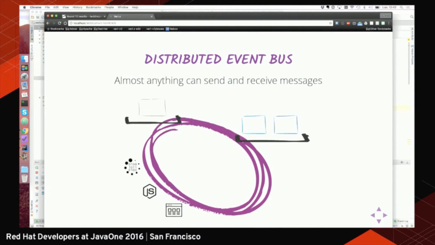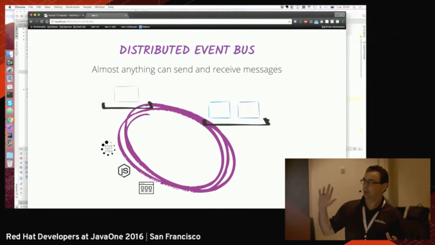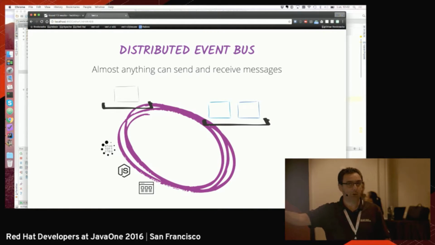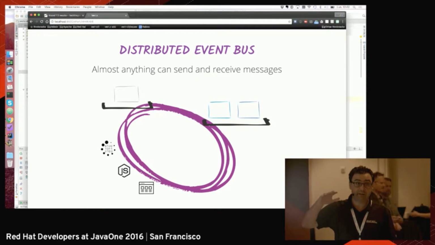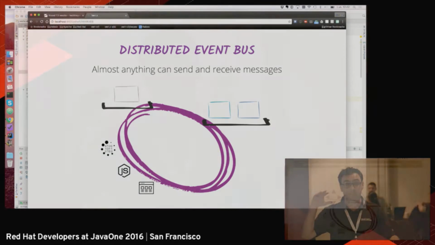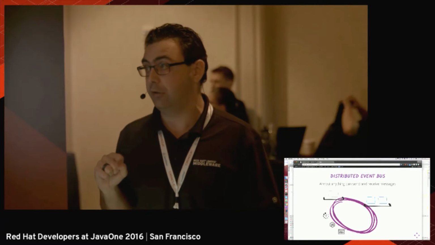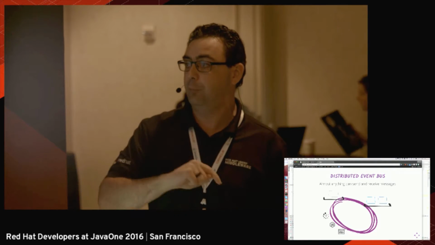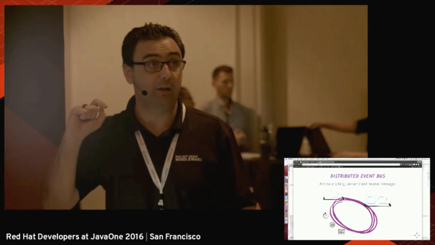So what is cool is that every time I start a Vertx node on the cluster, the event bus is going to be distributed. But the event bus is so simple that it's not limited to Vertx. We have a TCP bridge, so all C, C++, .NET applications can interact using the event bus. We have Node.js, and I'm going to show that in a second. Node.js can also be a member of the event bus and send and receive messages. And this browser here is going to receive and send messages on the event bus.